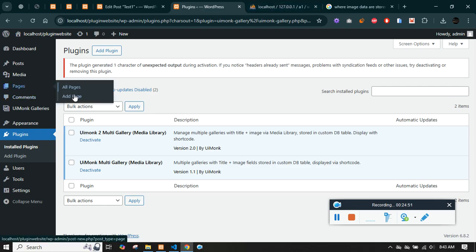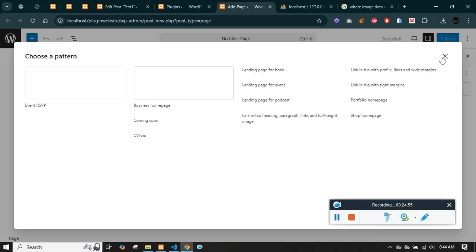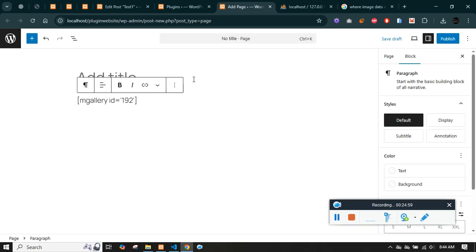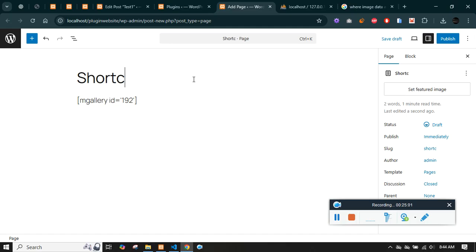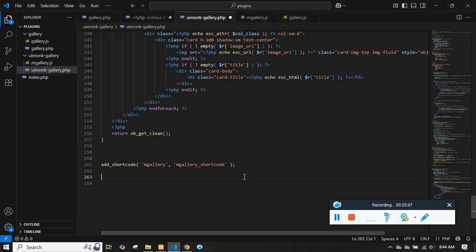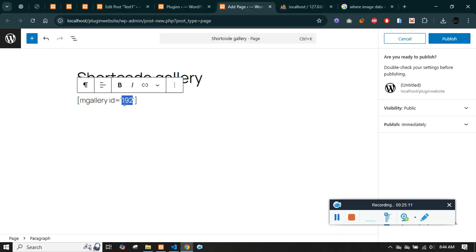So let me create a new page, just paste it, we don't need this, just say shortcode gallery and click on publish. Now what we need is to fetch all the values from the table and display them. Before that we need to know whether this ID is passed or not.